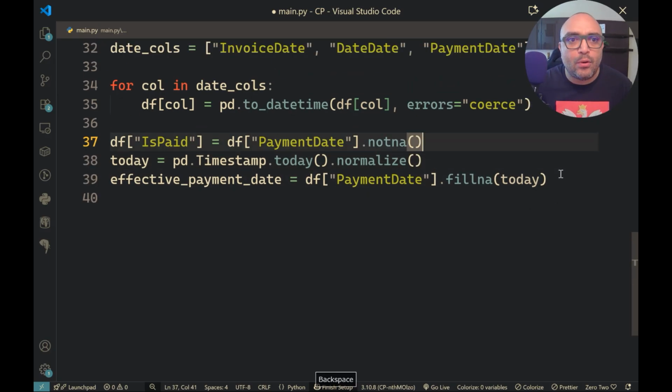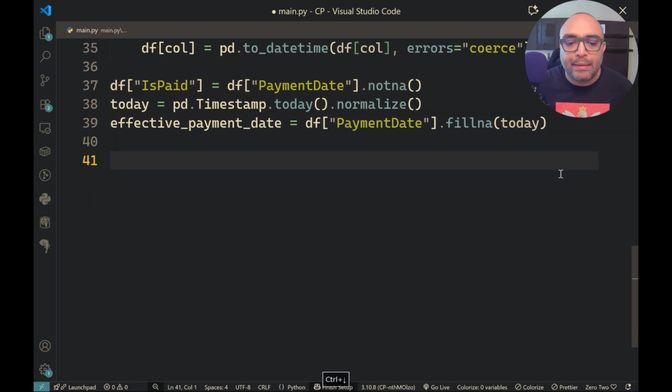So that is as long as the data frame sub is paid, but I also need data frame sub days overdue, is overdue, overdue amount, and invoice month. Don't forget the main purpose of what we're doing. We're checking that all of the data types are compatible and correct, to not have any anomalies when running the tool.